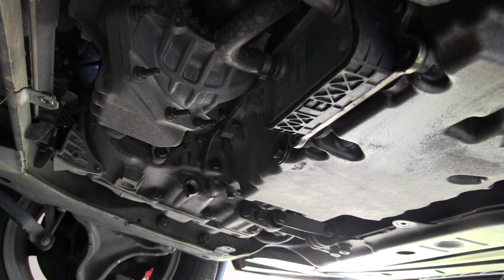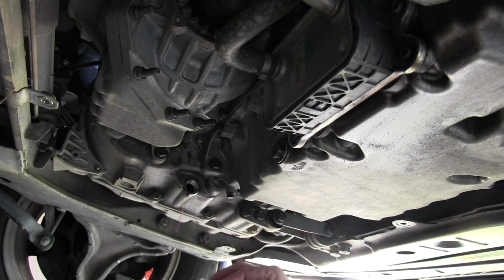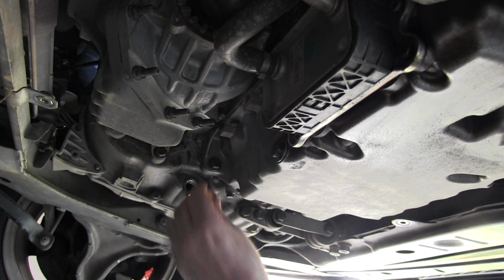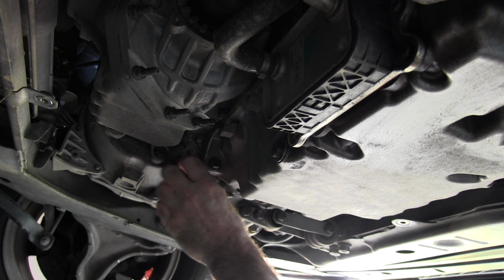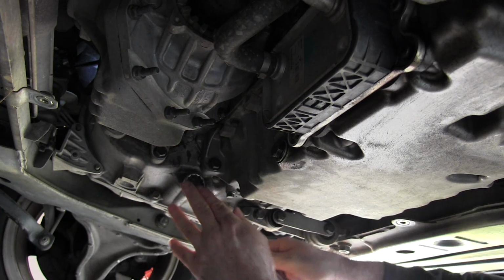Okay, it's almost drained. Now I forgot to point out that this drain plug here has a magnet built into it, and that's going to get a little bit of crud on it. I've already cleaned the crud off. There wasn't very much on there, just a little bit of fine metal particles from the clutch discs and so forth. So that's cleaned off. Now I'll put her back on. And put that on snug, but you don't want to over tighten it.